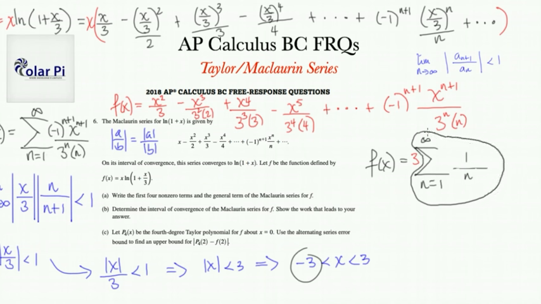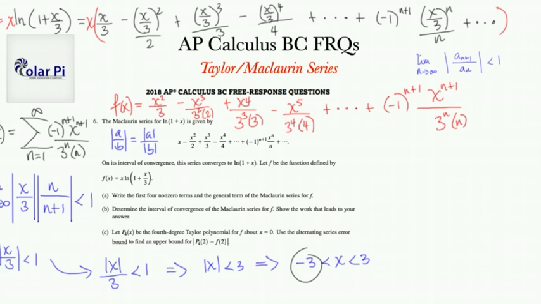Okay, now this is clearly 3 times a very famous series in the series world, and that is the harmonic series that I just lassoed. And we know famously the harmonic series diverges. So if you multiply a divergent series by any constant, including 3, it's still going to diverge, meaning this endpoint is not included. So we just learned that -3 is not going to be included in the interval of convergence.